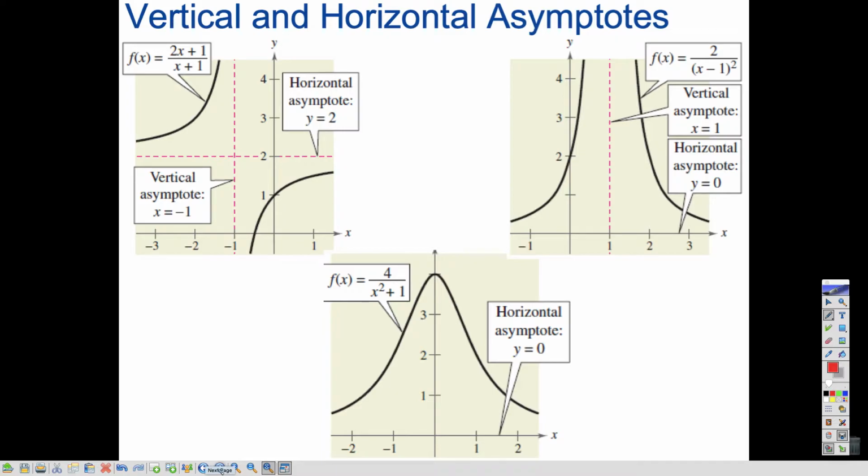So, some different asymptotes. The first graph is 2x plus 1 over x plus 1. If I graphed it, this is what it would look like. And when we graph them, we will make these dotted lines to represent them. Do you see how that graph is approaching that? Okay. So your domain is your asymptote? Well, your domain is based roughly off your vertical asymptote, because your domain is your x's.